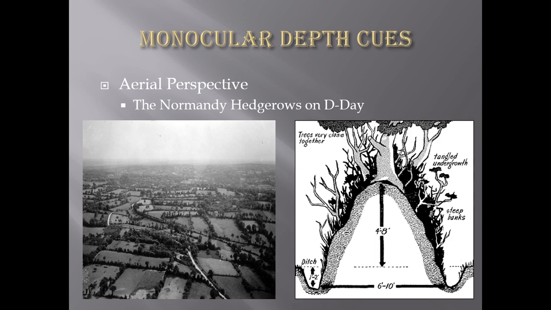But then if you did, these steep banks, a lot of times the Germans saw what you were doing. They're standing on the other side or hiding on the other side, and they see where you're starting to come through, and they just wait for you there. So that obviously didn't work. Aerial perspective. Things can look very smooth, very even from a great distance above, but when you get down there close, you realize it's not necessarily the case.